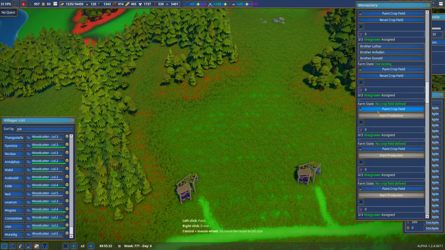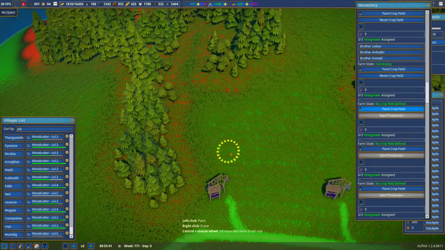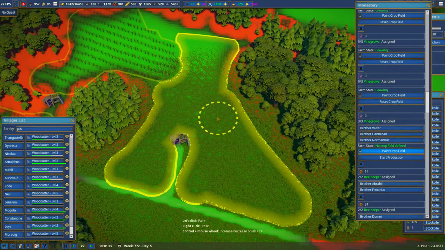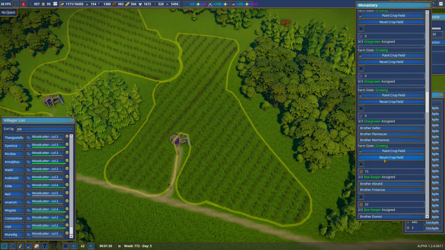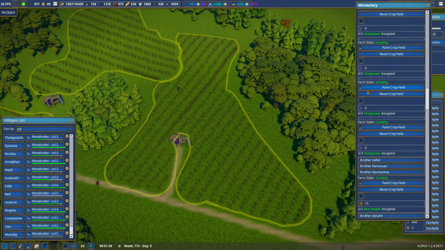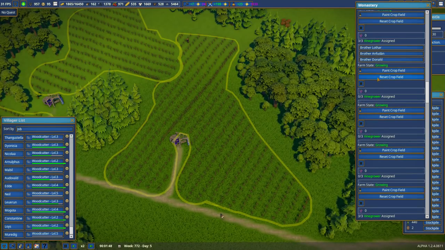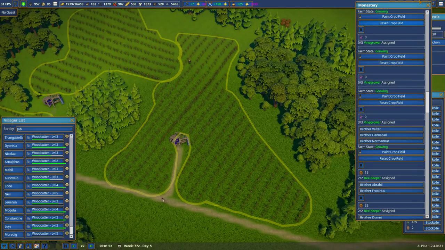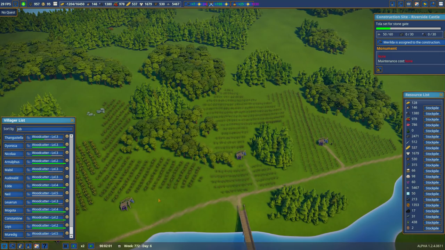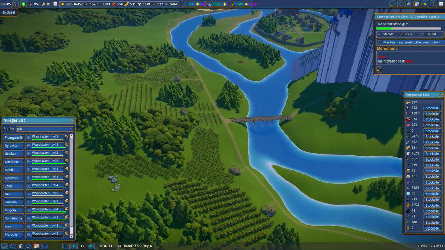Pink crop field. How do I know which one you are? I guess it doesn't matter. That's interesting. All right. And you can start production. All right. And you're going out there even though nobody's assigned. How about that? But we can definitely get more people assigned. But yes, you will grow some grapes.